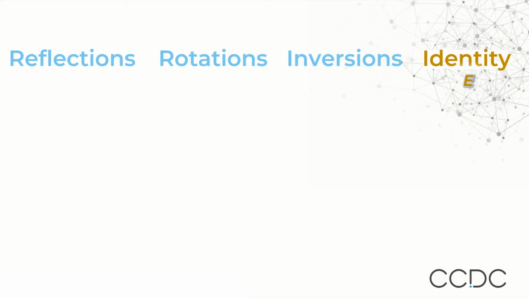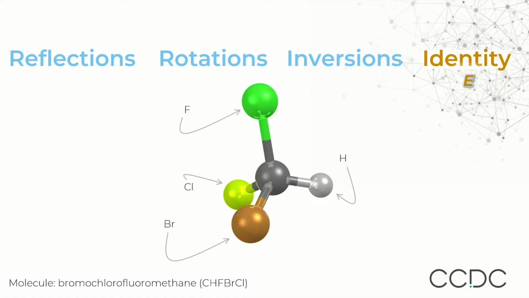The identity operator means we do nothing to our crystal, so it stays the same. This is like adding 0 or multiplying by 1 in maths. As you might have guessed, this means it applies to every object. It's included as part of a mathematical way to describe point groups and symmetry, and there are lots of molecules which have no other symmetry, such as this one. The identity operator is a bit of an odd one out, since it doesn't have a symmetry element corresponding to it. We'll see for others on the list that they all do. It is given the symbol capital E.